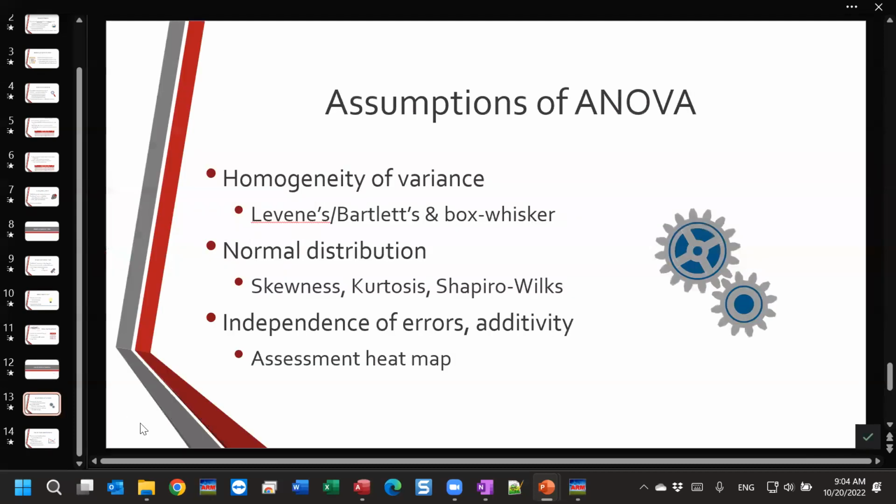And so we had talked at length, we'll go real quick here today, that there are four main assumptions: homogeneity of variance, that the data is normally distributed, and then independence of errors and additivity. We really don't test for those last two, but those first two are the main ones that we'll focus on today. There are tools to help visualize, but maybe even more efficiently, we can run statistical tests that'll give us a confidence, not a for-sure thing, but a confidence that our data is meeting those assumptions or is not.